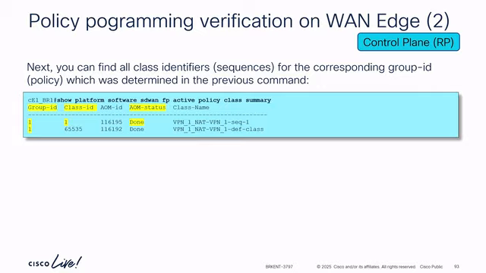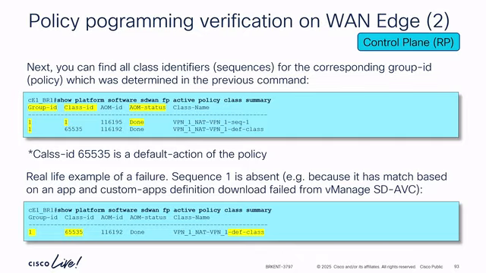Okay, so once I have identified the identifier for policy, I can verify policy sequences here, or basically classes. And you will notice that in fact we always have 2 classes, even if you configured only 1. We configured only 1, but there is a default class which is the default action, drop or accept, right? Class ID 65535 is always the default class, and hence the number of classes is limited by this number. At least on an IOS XE device, you cannot configure more than 65K classes.